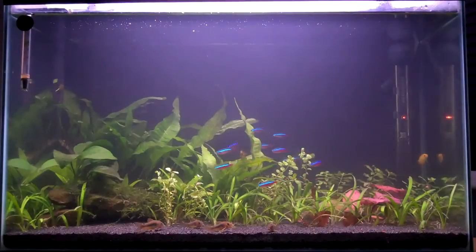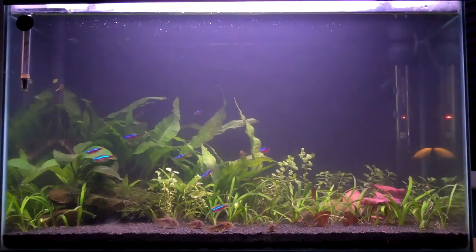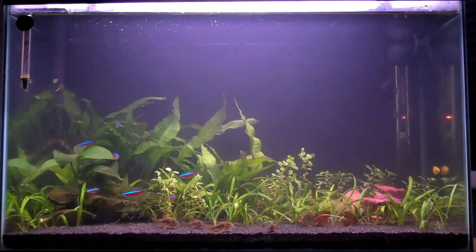So yeah, it's been 3 days, and probably the most noticeable difference is the clarity of the water. When I first replaced the substrate, the water was a lot more cloudy and you couldn't really see into the back of the tank. Now you can see the Java fern in the back and you can see the heater and the air stone and stuff. So yeah, it's cleared up quite a lot.